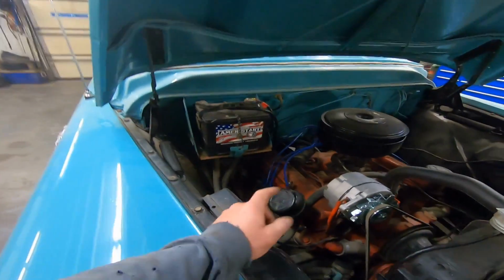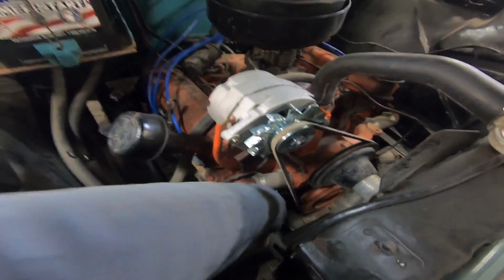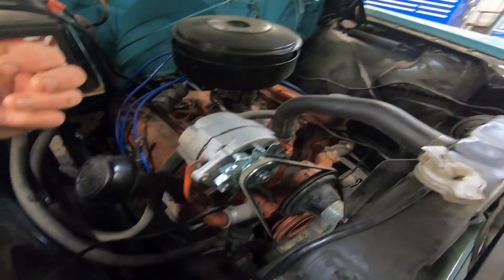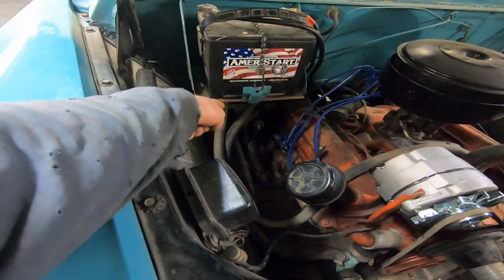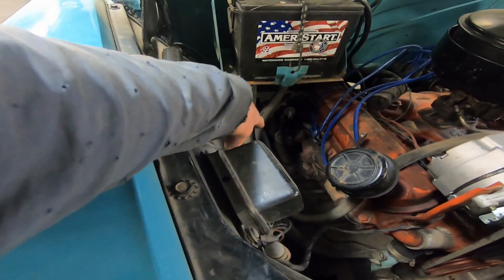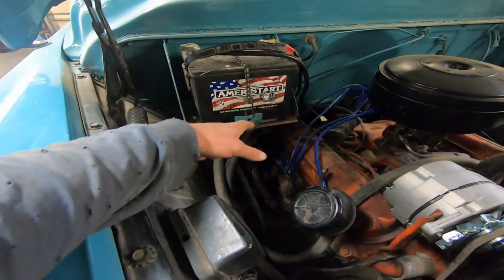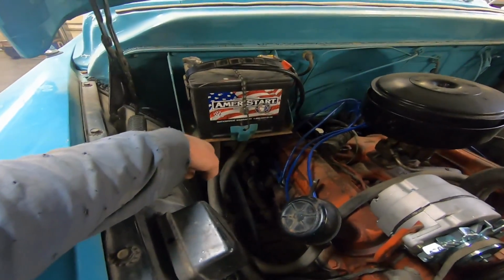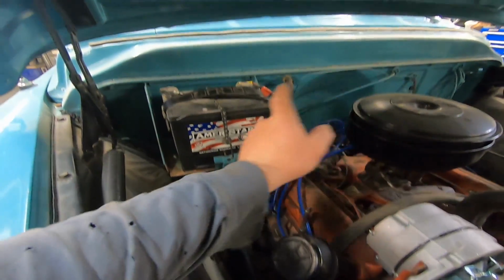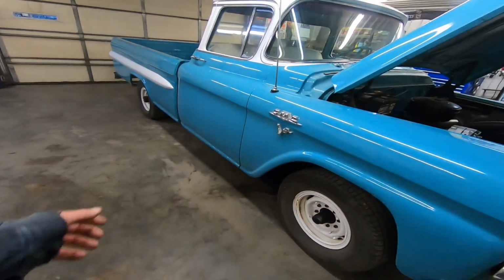Still got the oil bath air cleaner, 2-barrel carburetor. Yeah, kind of an interesting engine. The water pump's got these hoses on each side going to each head. The exhaust crosses over from that side over to this side, back around the canister style oil filter as well. Sneaks underneath the Hydramatic. Yes, that's right, it's got an automatic transmission. We'll get to that in a little bit. Over to the driver's side, back a ways, crosses back over, and then sneaks out this side.